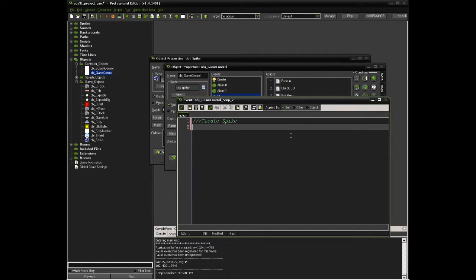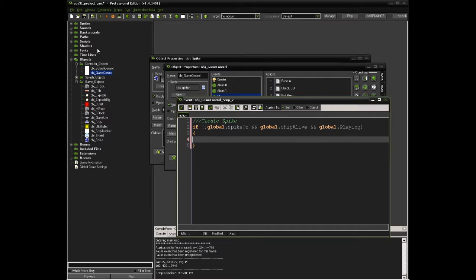So here we'll go: if global.spike_on is false and global.ship_alive is true and global.playing is true.